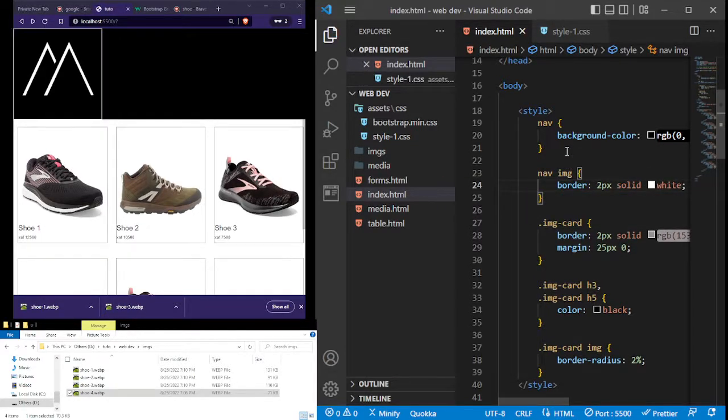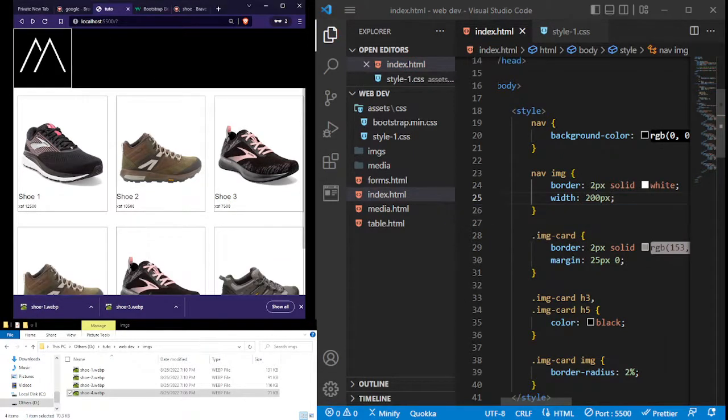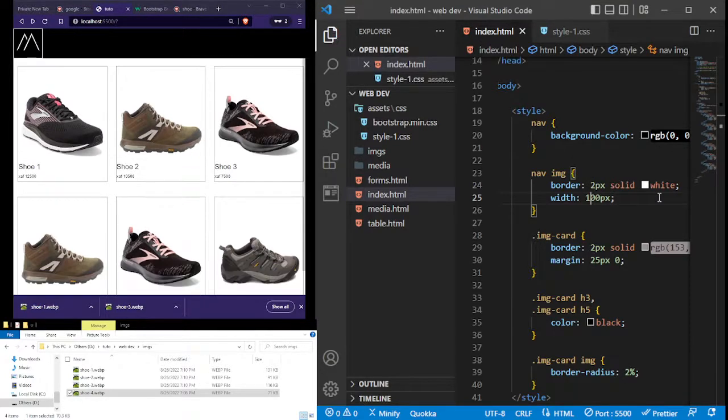So good, it surrounds it, but then let's give it a width of say 200 pixels. I want it to be small again. Let's say 100 pixels. There it is. Great.